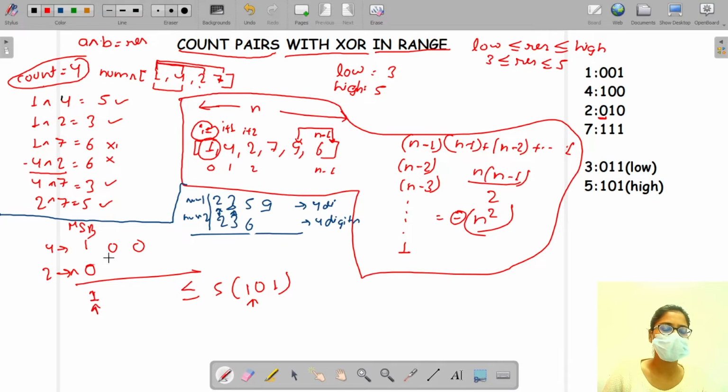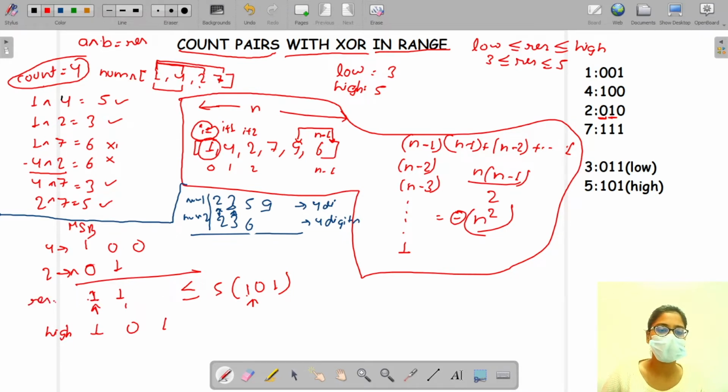So here also we will compare the same thing. If we have done the XOR of the most significant bit, we have received 1. So can we decide here whether this number will be in the range or not? We can't decide, because the digits we are comparing are both the same. Now for 2, the next digit is 1. So we'll place 1 over here. The XOR of these digits will result in 1. So now can we decide whether this number will be in the range or not?